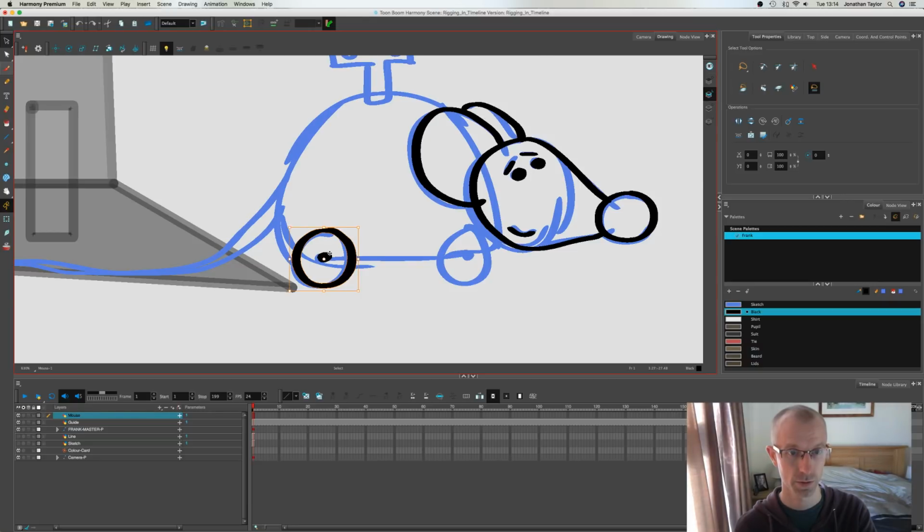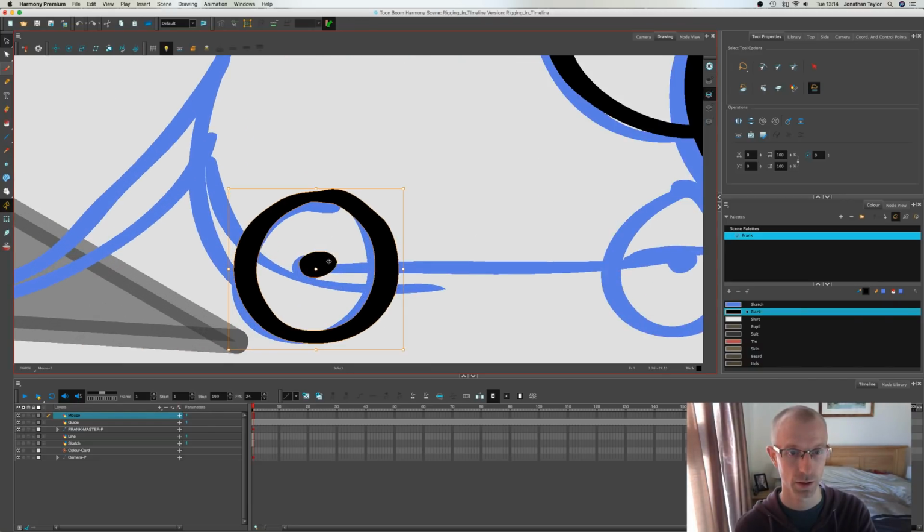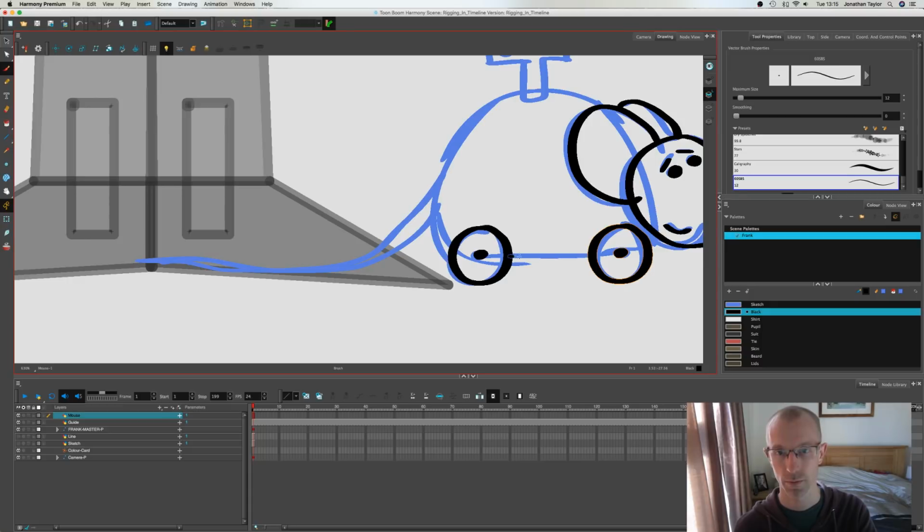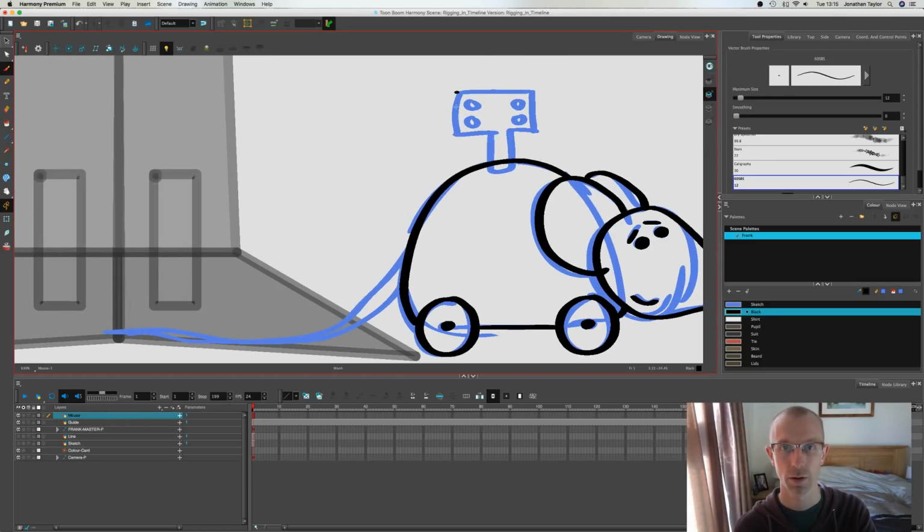Oh, there's some serious lag issues here. Just very quickly finish off Mr. Mouse, and we can get into the serious animation.